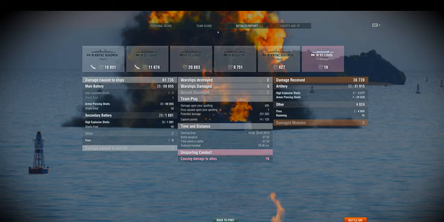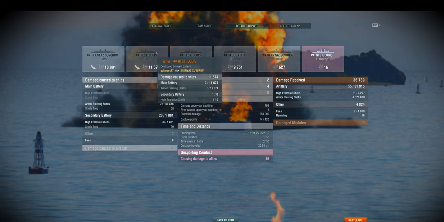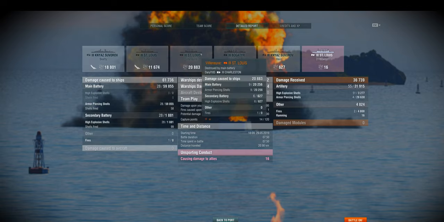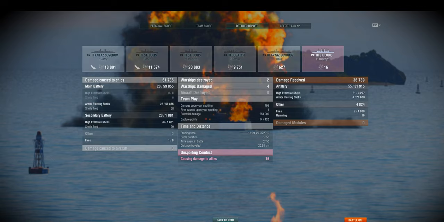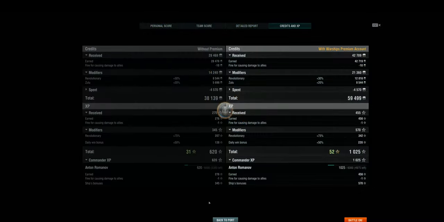Now when you take a look at the detailed report, you see I only hit this other ship, the Suvorov, three times, but look at how much damage was done with just three shells. The St. Louis, seven times, but look at all that damage. The other St. Louis, nine times, but look at all that damage. The Bogatyr, and so on, and so on. The ship definitely deals out the damage. This is one you're going to hold on to, and you're going to come back to from time to time and play. That's because it's so overpowered. How can it not be fun to play?